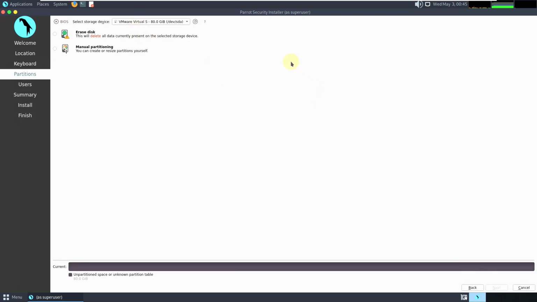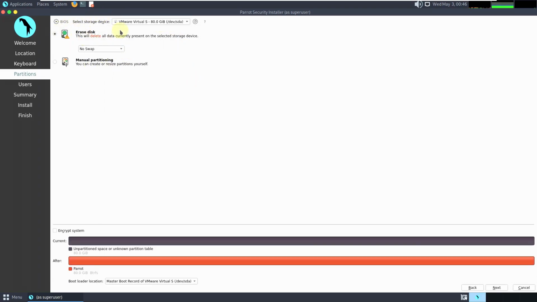And here is the main thing, and you need to be very careful while choosing this option because it's the partition option. It's going to delete the current operating system if you don't know what you're doing here. So first you need to choose your hard disk or installation destination media. This is my VMware 80 GB hard disk. It should be different for you. If you choose a VMware, it should show as VMware. If you choose an SSD or hard disk, there should be a name here. So I'm going to choose the disk. It's going to delete the current operating system, and it's going to install Parrot OS 5.3 on my VMware.